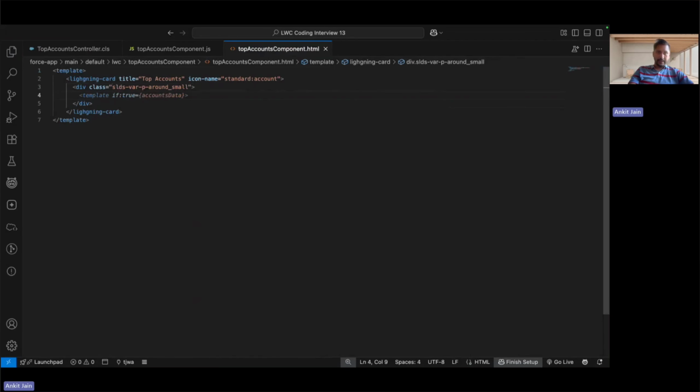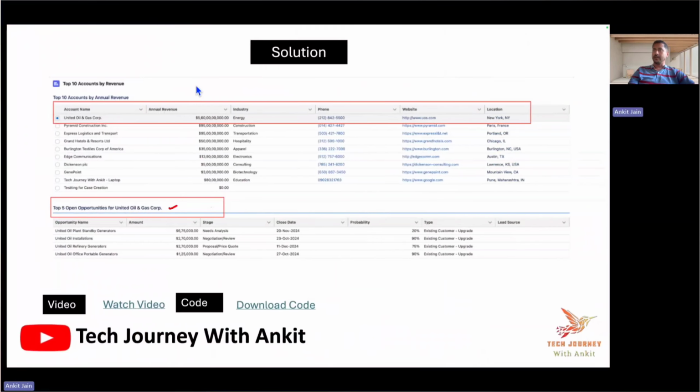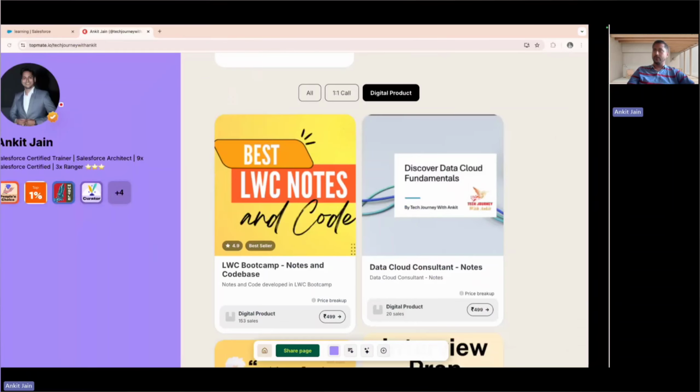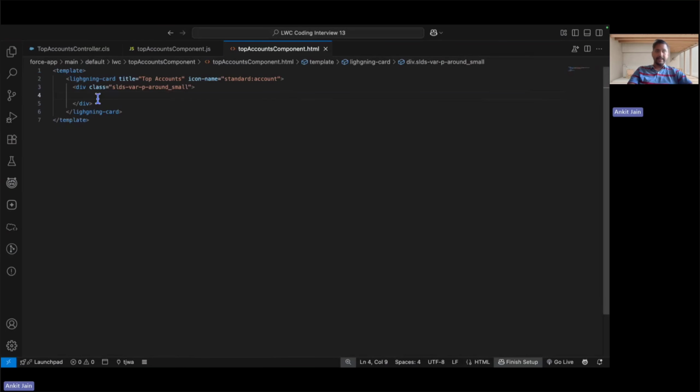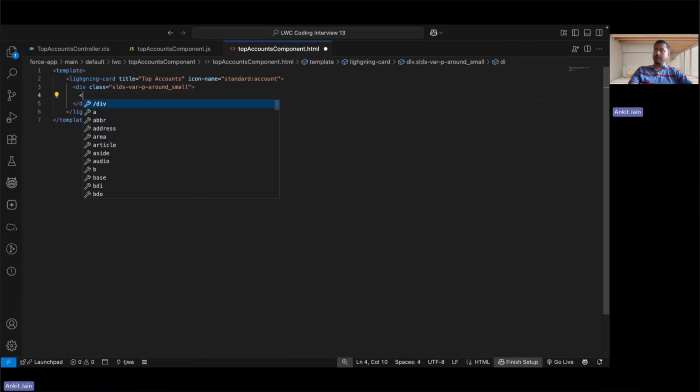Okay, and here I'll be checking. Let me put here the output that I am showing up here. The way I want to first put the heading here, that is the top 10 accounts by the annual revenue. So here let me add the heading.